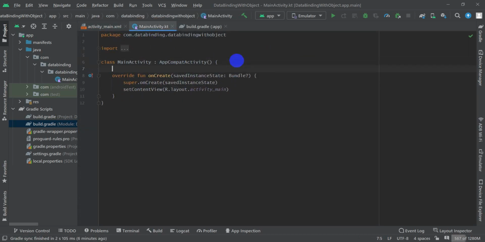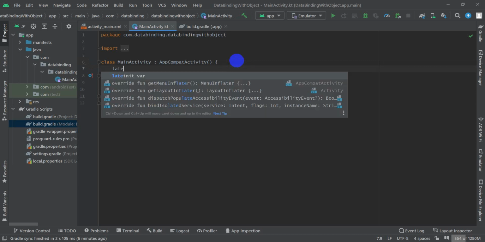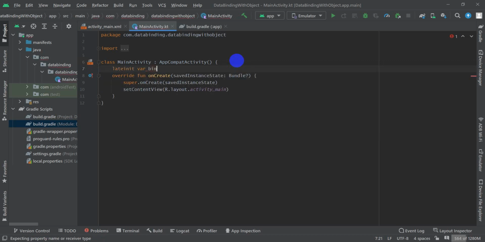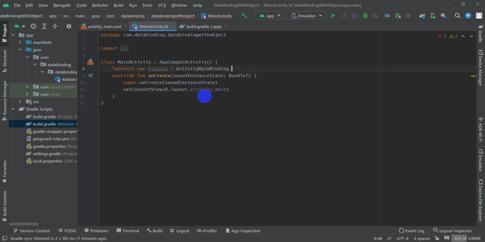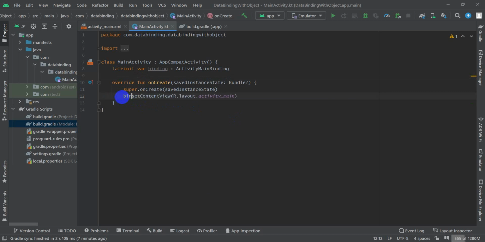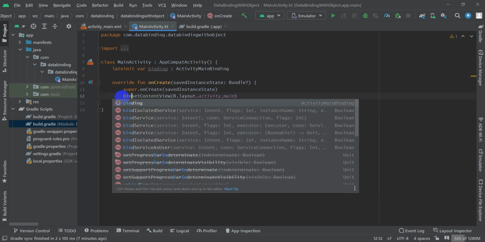Now first of all, make the reference variable of binding. What will be the name of the binding? Activity main binding. Now let me initialize it.